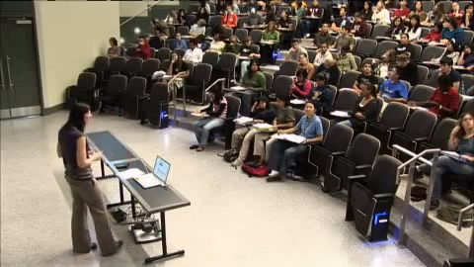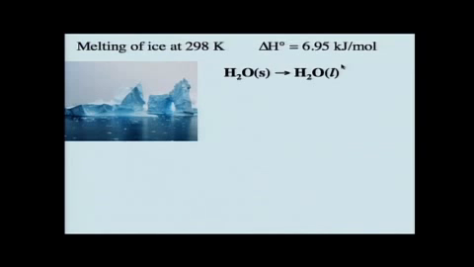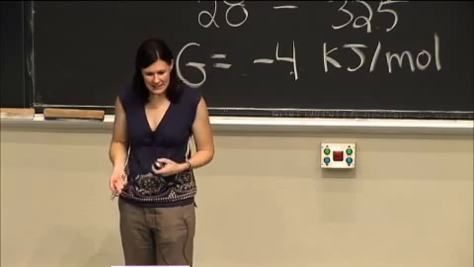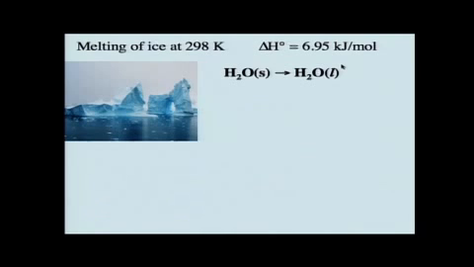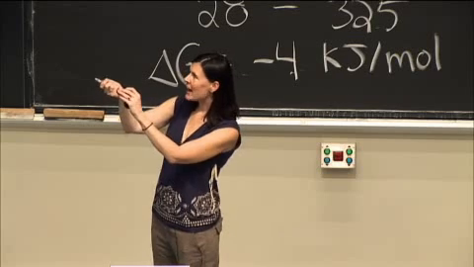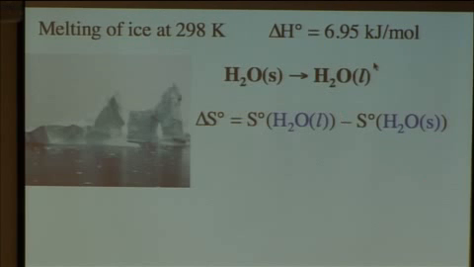All right, so let's think about one more example here in terms of thinking about entropy. Another example we talked about was the melting of ice at room temperature. I think all of us agree that this is spontaneous, but that the enthalpy change is positive. It's an endothermic reaction. So we can think about calculating the entropy here, and I'm happy to see that I did in fact put the products, H2O, as a liquid, subtracting the reactant, which is H2O as a solid.